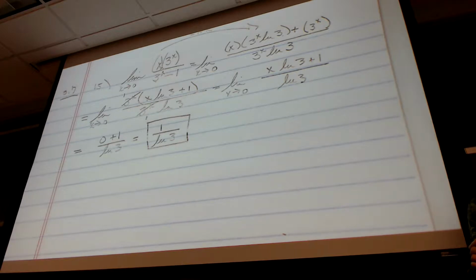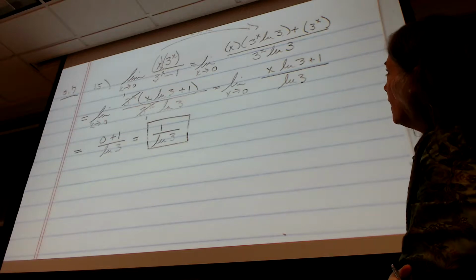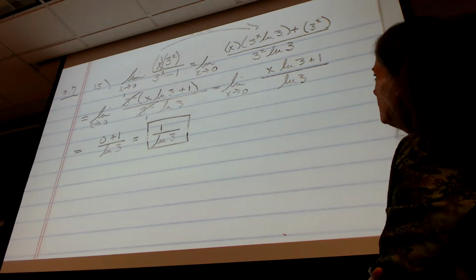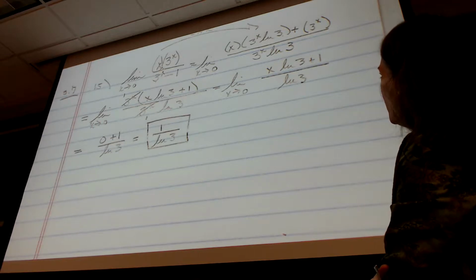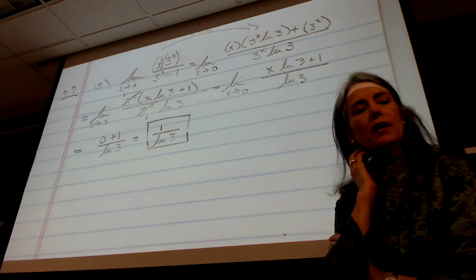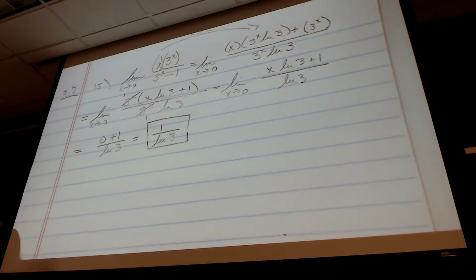Yes, Amanda? On the second line there, after you've taken the derivative and you have the plus 1, is that the 3 to the x? Because I thought that that would have been, oh, I'm sorry. I was trying to plug in the 0 too soon. Right, you can't do it yet. You know, it's a good general rule to use: as soon as you apply L'Hopital's rule, next step, simplify anything possible. Next step, reevaluate if you can direct substitute or not. And then if you can't, see if you can reapply L'Hopital.